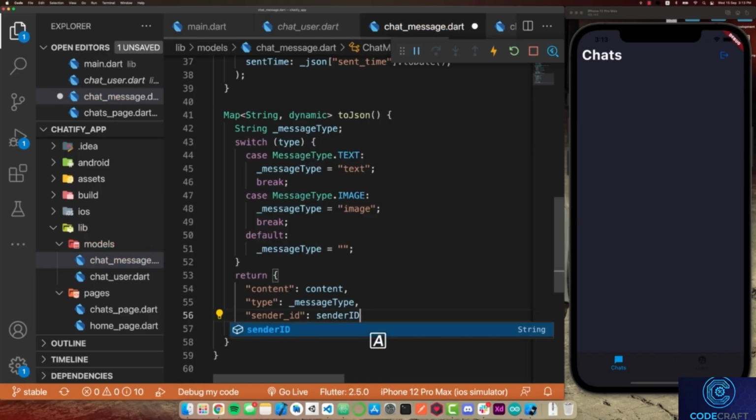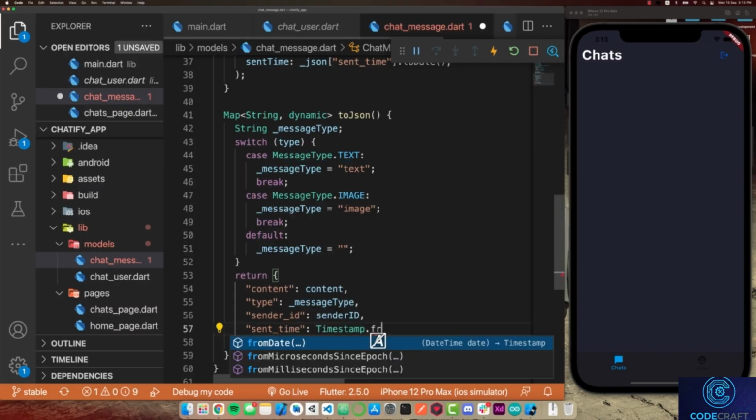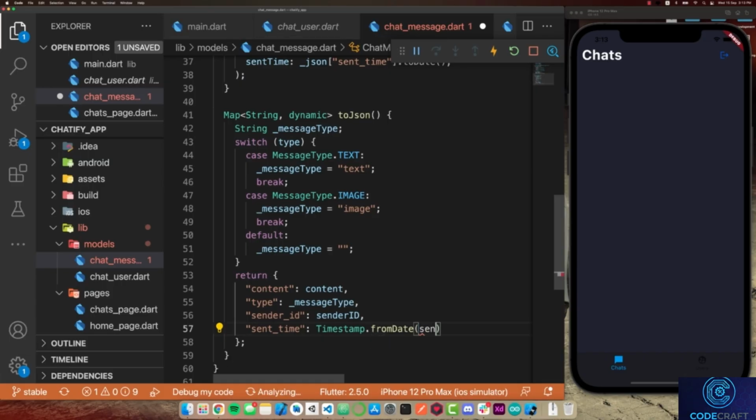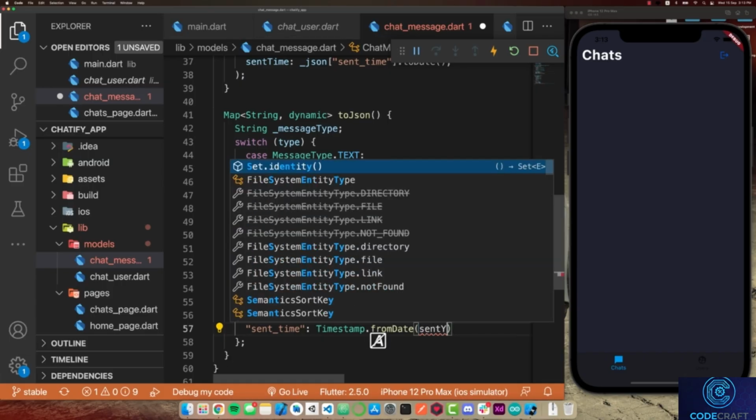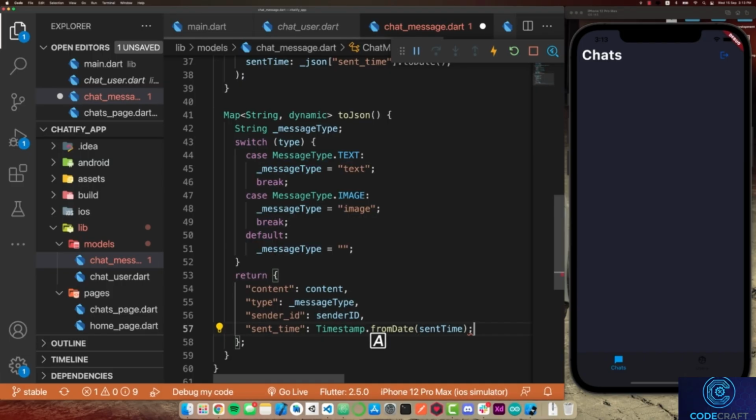And then finally, we'll also have the last one, which is going to be the sent_time, and this is going to be the timestamp dot from date, and then we're going to take the sent time. And this timestamp dot from date function is given to us by the Cloud Firestore package, and that's why we imported it. And I'm going to do command save.